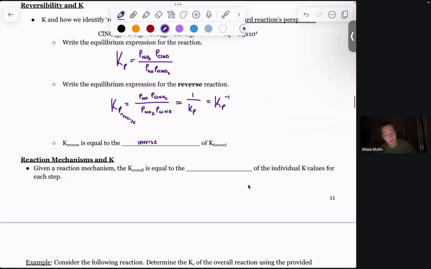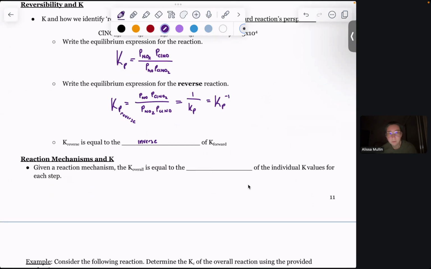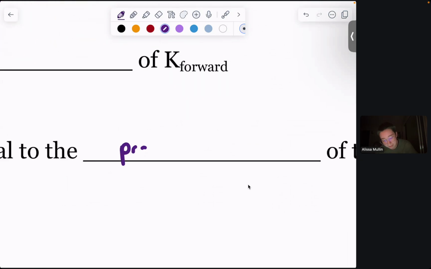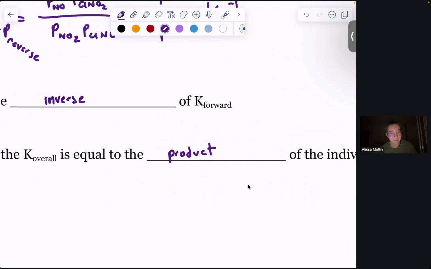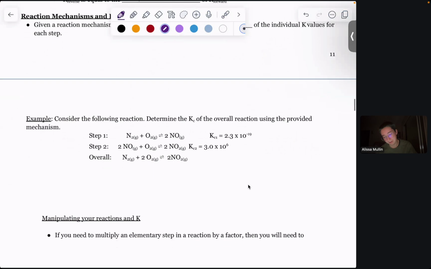Okay? And we are going to use this because, like with Hess's law, where you can get delta H from looking at the delta H's of each step or of different reactions, we do the same thing with K. It looks almost the same, but it's slightly different, so it's hard to keep track of. The difference is if you are combining different reactions and trying to combine their K values to get an overall K value, you have to take the product of all of those individual Ks. So I'll show you. Remember with Hess's law, we add them up. Now we're going to take the product.